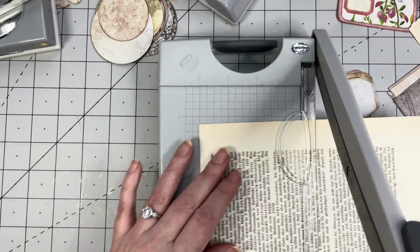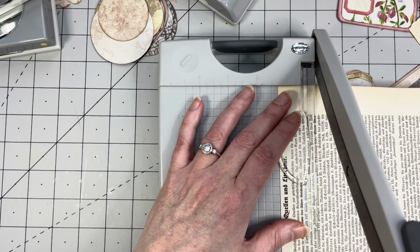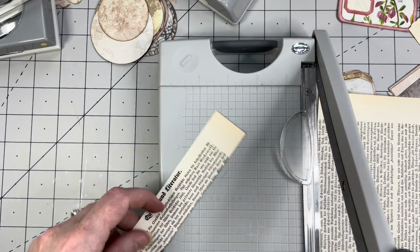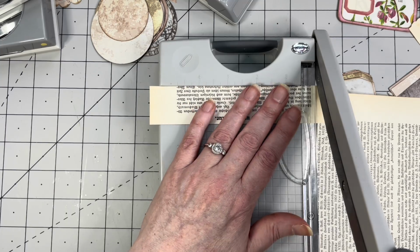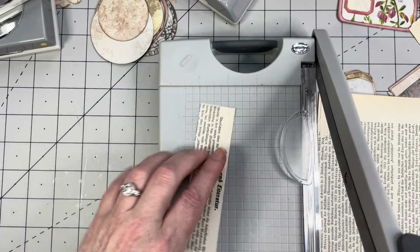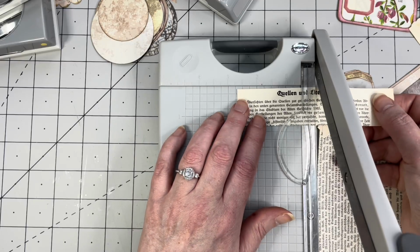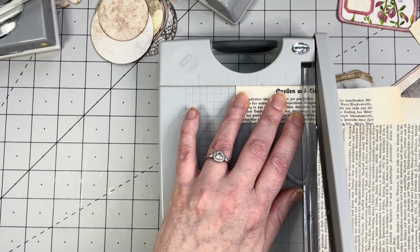Okay, we need them to have 1.25 inch. So I'm going to make a strip from this 1.25 inch. And then I'm also going to take off this blank space. I want to have as much, a little bit more even, of the writing on here as possible. Let's see, 2 3/4, because it needed to be a 1/4 inch smaller.